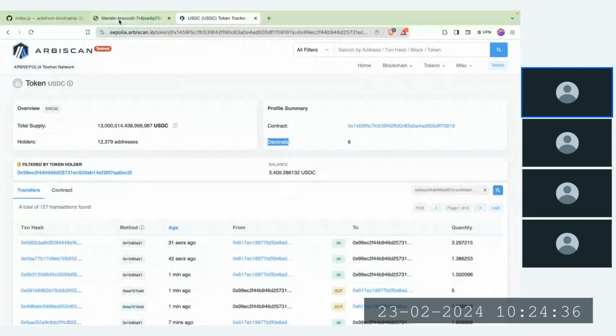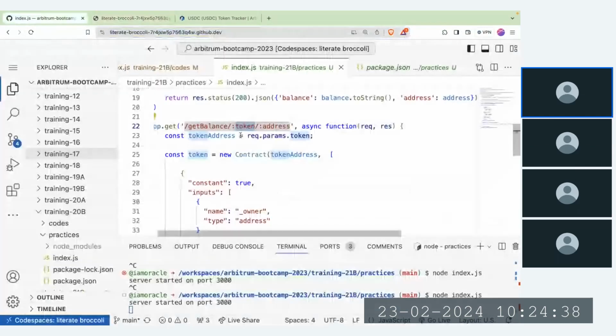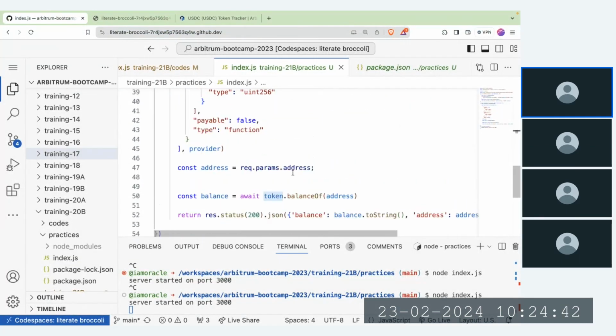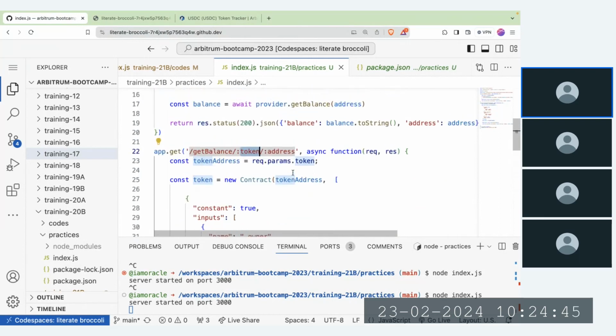Lastly, if you need to perform any transaction, you have to provide a signer, right? So in our next class, we'll be looking at how to build something like Binance, whereby you allow people to check their balance programmatically. Sorry, by calling your endpoints, they check their balance.